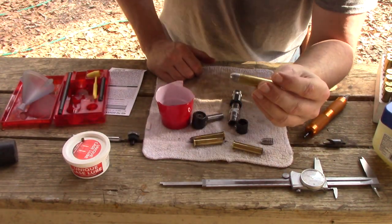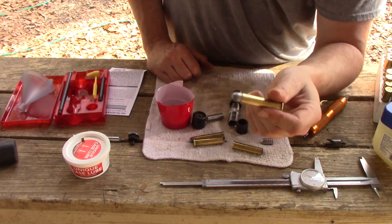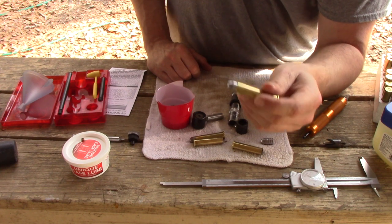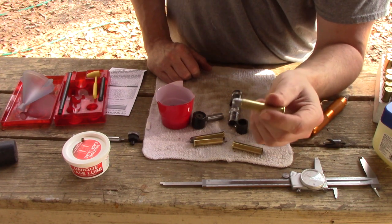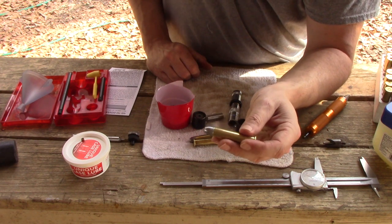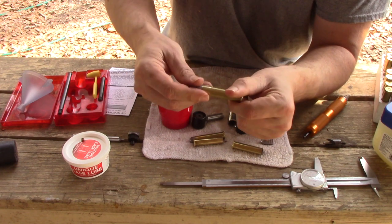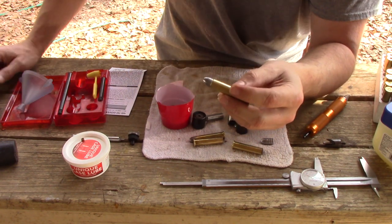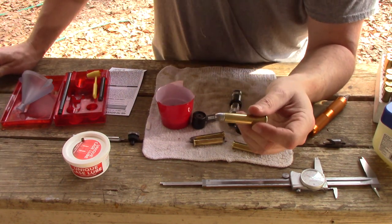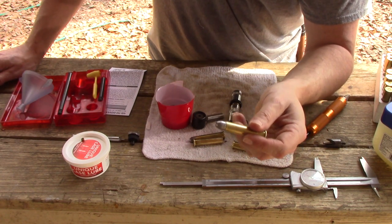So that was real simple. Didn't take long. It's simple to really get into. That's why I recommend these kits, because it takes you from 0 to actually reloading in the shortest route. So I hope this video kind of changed your mind about reloading. I hope it convinces you that you can do it, and you don't have to spend hundreds of dollars to start doing it.